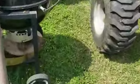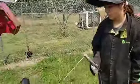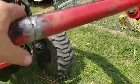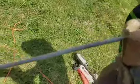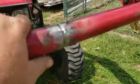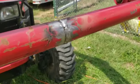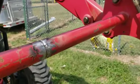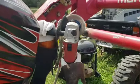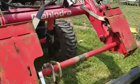We're going to do the repair with this pipe at another time when we get time to take all that tractor apart. And right now we're going to make sure these are all ground out and cleaned up. We've got a little bit of this back side that I need to make sure we've got a V in. And Jesse is welding with 6010 here, and we're going to just weld this up. So it ought to hold for right now, and then if we need to, we can put another piece over there and support it. But I'd like to replace this whole piece, and this should do for now. Not great. We're going to weld over it again, but for a quick fix, it works just fine.